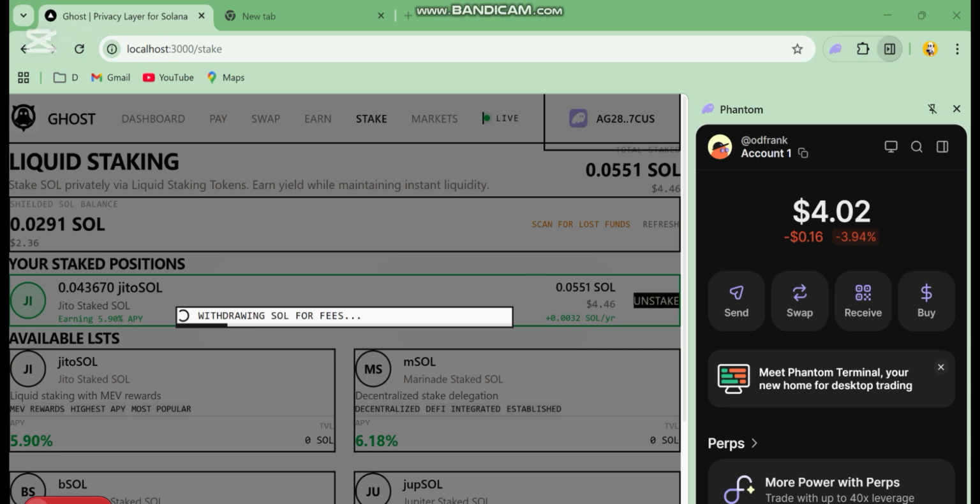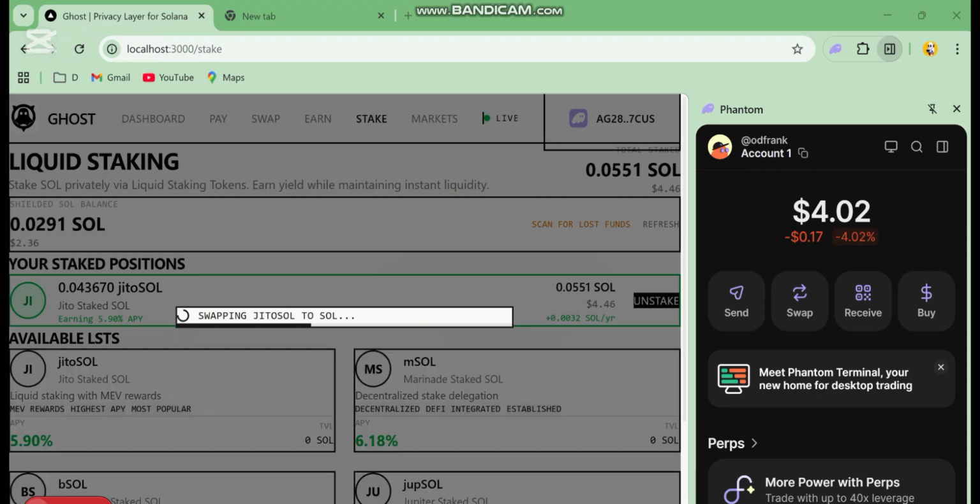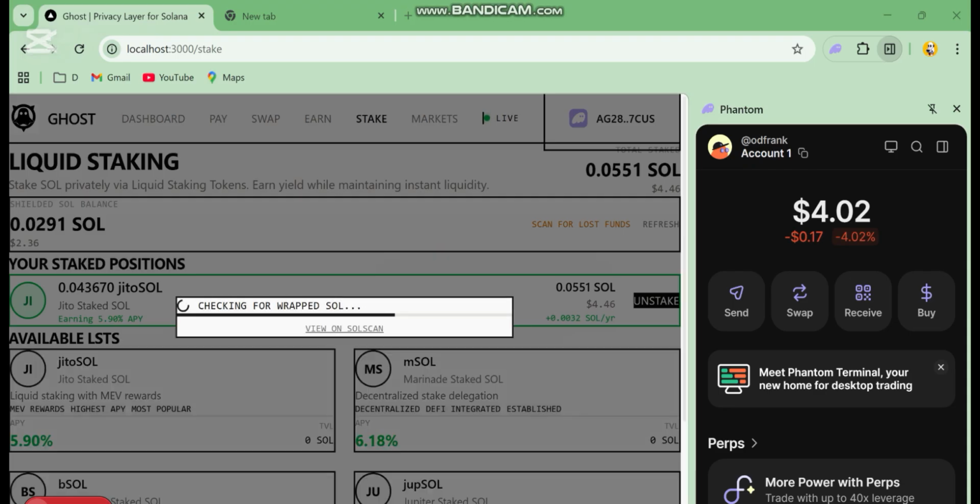After that, it will swap digital SOL to SOL, then reshield. Now it's swapping digital SOL to SOL. The swap has been confirmed and it's checking for wrap, so to unwrap.